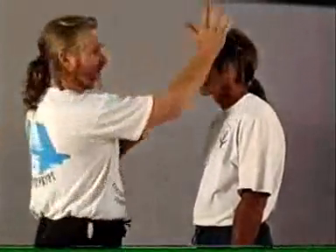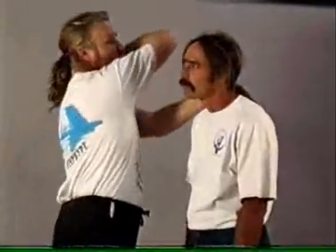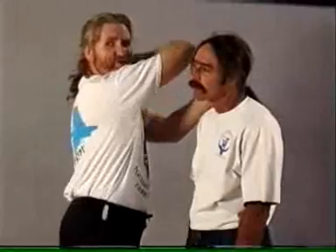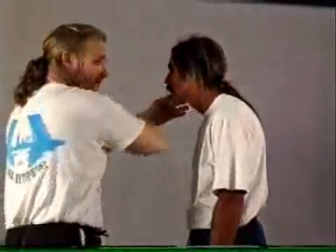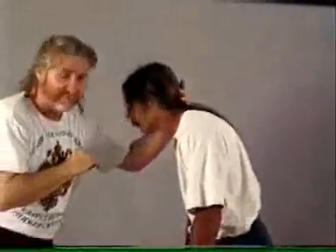The weapon that I like to use is this little hard bony bit here — you can get at it like that. Any of these work: the heel palm is really nice as well to get in there. If you're a little bit more accurate, you can use the one knuckle punch, or you can even get in with the elbow straight down across the point. Or you can come in this way and bring it down across the point, provided you've brought him in first. But the easiest way is just bang the palm coming across here.